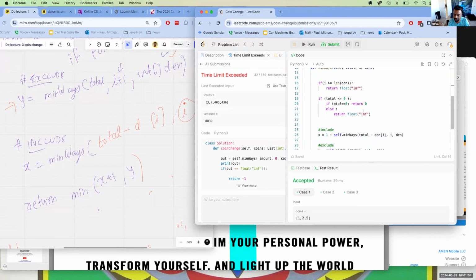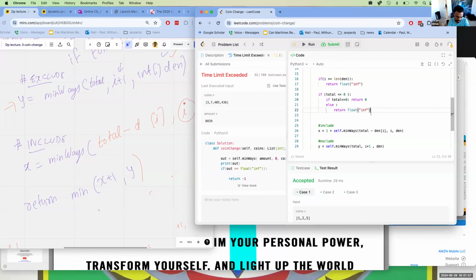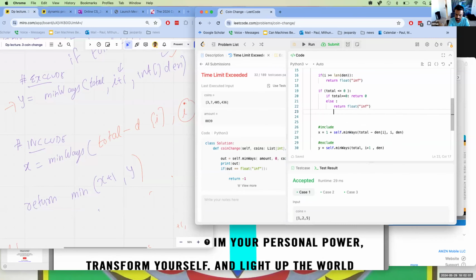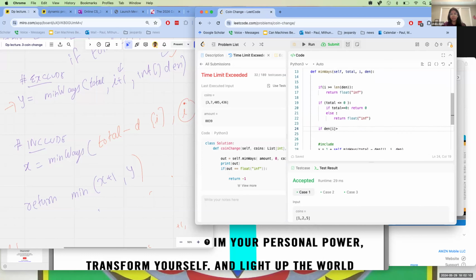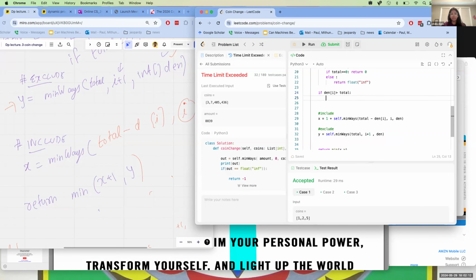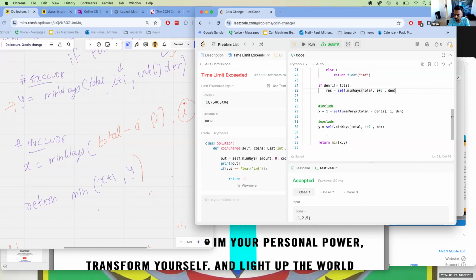I honestly haven't been able to cross this point, but let me just try one thing, which is if the value of coin is greater than, right? So if den of i is greater than total. I want my result to be, it's almost as good as I am excluding.